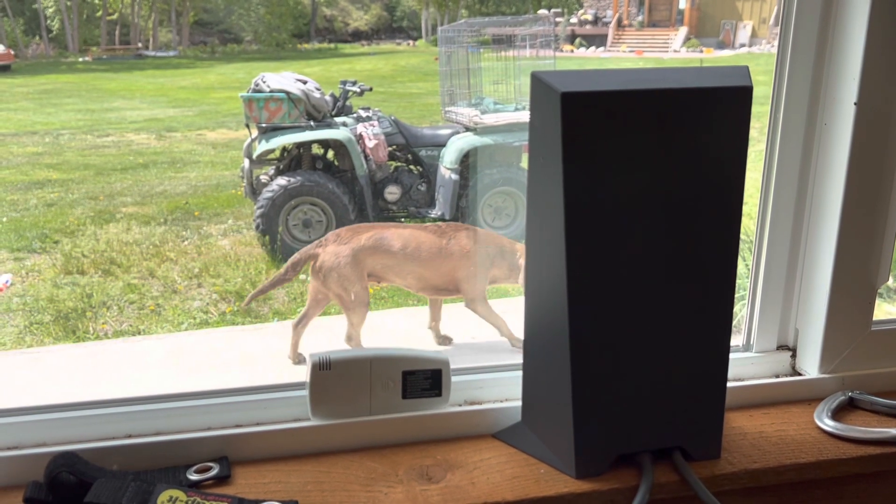The Starlink router is over here in the window of the little gym building I built. Quick background: this building used to be a washer and dryer room when we lived in a camper for three years while building our place from raw ground. We thought about turning it into a chicken coop, but turned it into a home gym instead. We had six kids in a camper for three years on raw land and built everything you see in our videos, eventually moving the camper into a big barn we built. So just in case anyone thinks I'm entitled — no, we've put in a lot of hard work.